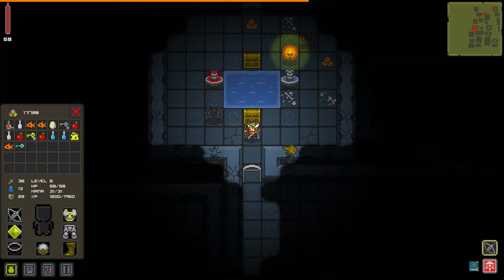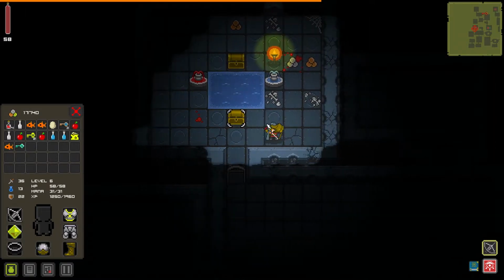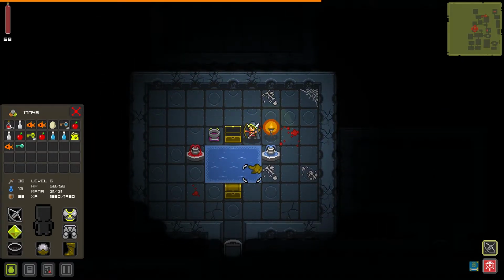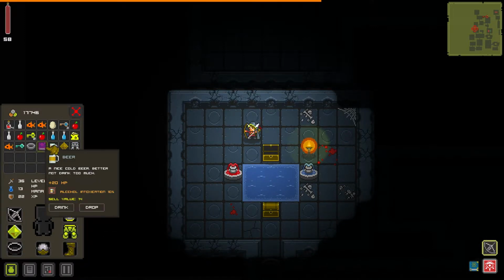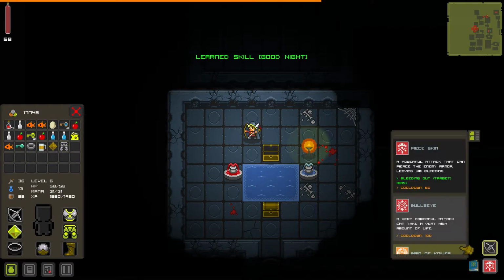Ooh, only 2 chests. And a couple fountains, which I don't really need. Wouldn't it be awesome if I found another red key in here? I can go explore. Ooh. What's this? Ooh, tons of stuff. Okay, pants. Yes, equip that. Good Night. I don't think I've ever seen this one before. Let's find out what it is.